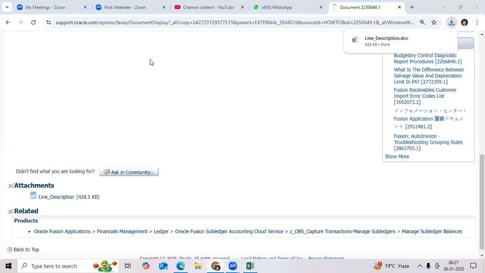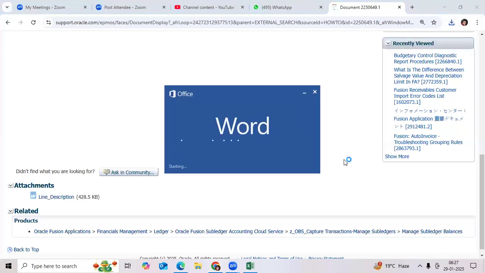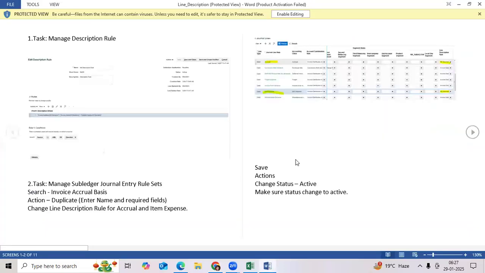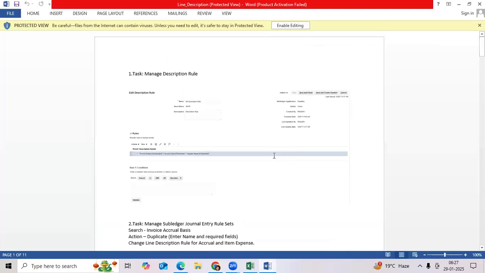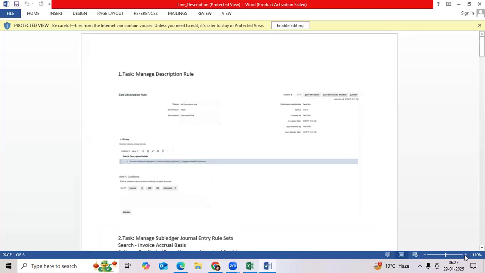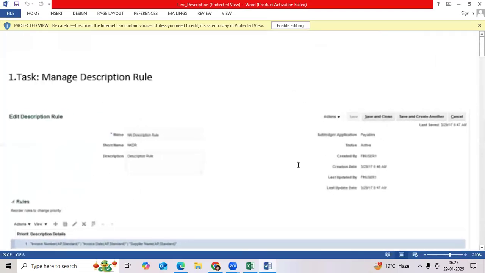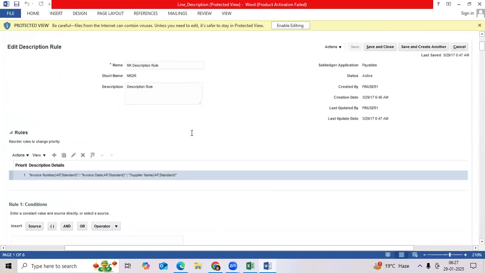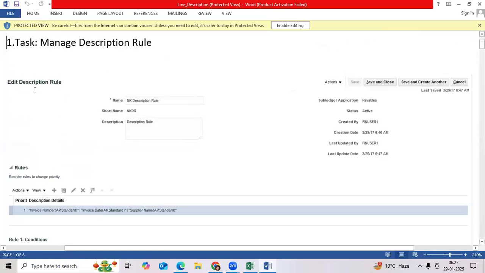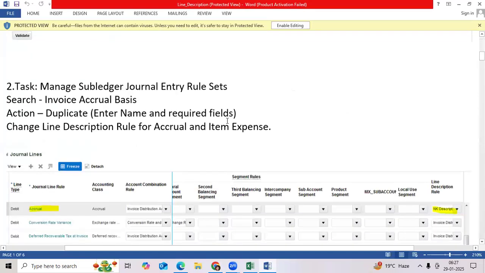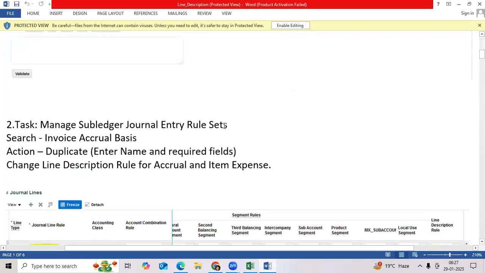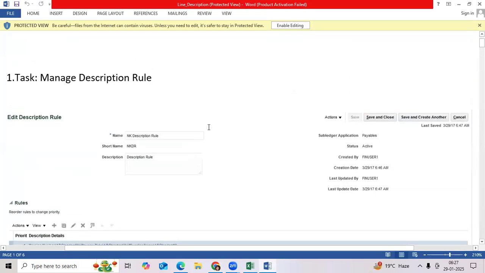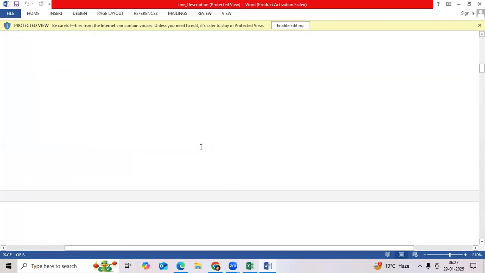We got this requirement in real time. Yes, many times we got it. Who provided this document to Oracle? One of the functional consultants might have tested. They provided this and edit description rule. Did you understand?